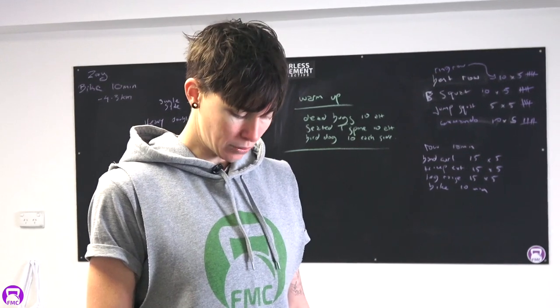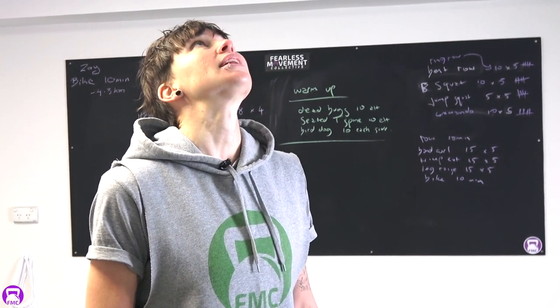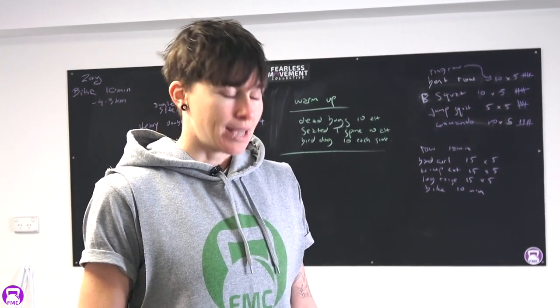We're going to work with our necks. We're going to start gently looking up just as far as you can, not letting your head drop back at all, and then looking down, tucking your chin towards your collarbone. We're going to alternate this nice and slow and do 10 in each direction. Making sure we're keeping our shoulders nice and relaxed. If you're feeling any discomfort, try not to push your head too far beyond where it's comfortable. Just work within your limits — if you can't get all the way up and all the way down, just go as far as you can before it causes any discomfort.